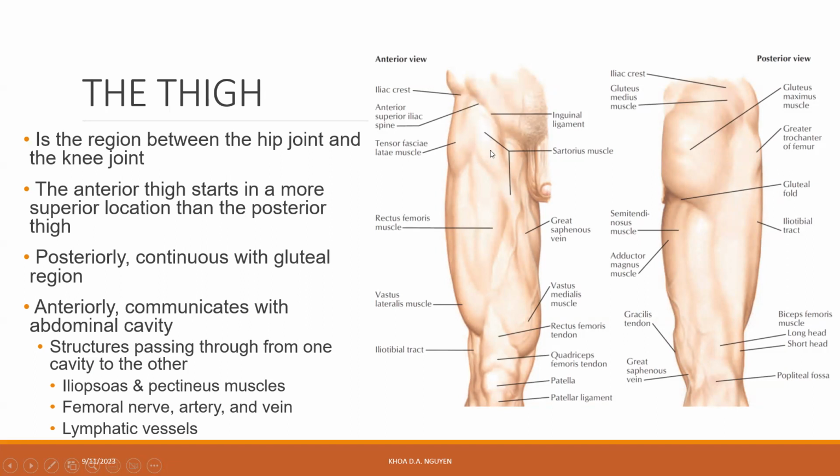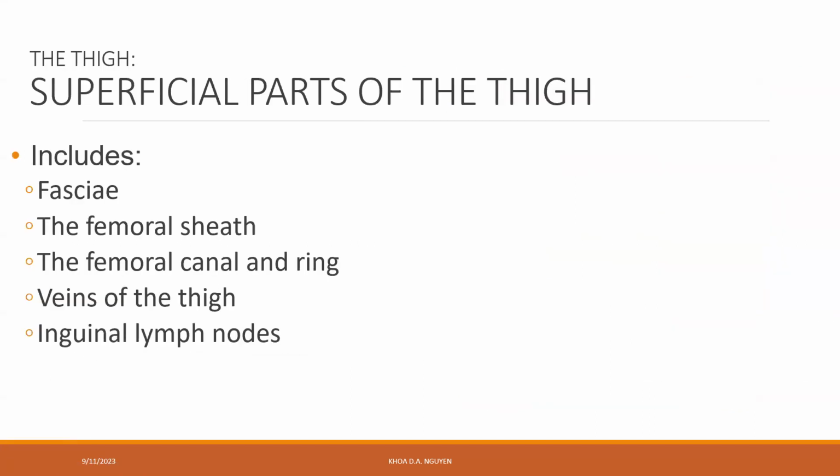Now the femoral vein is going to go up here, like that, and then it passes through the inguinal ligament to go back into the abdominal cavity. When it does so, it becomes the external iliac vein. So there are multiple vessels like that, as well as some lymphatic vessels that travel back and forth like that. And so we will talk about them more when we explore the different regions of the thigh.